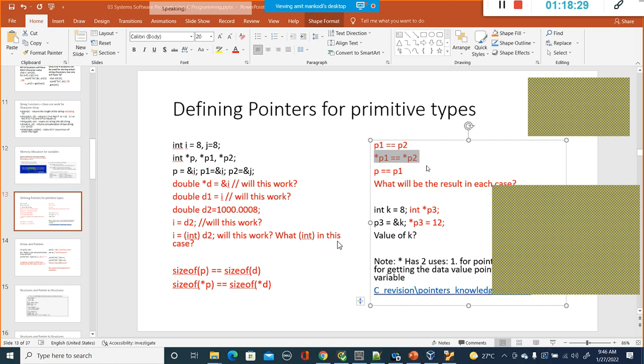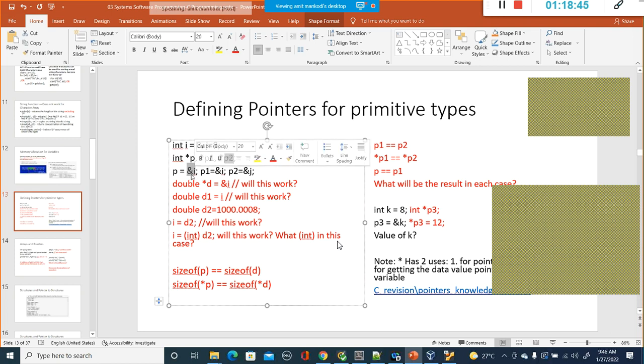Okay. So what I'm saying is P1 equal to P2 is false, star P1 equal to star P2 is true. P equal to P1 is also true. Why? Because P is an address pointing to I variable. So the address of I is stored in a P variable. Similarly, P1 is a pointer pointing to I variable address, right?